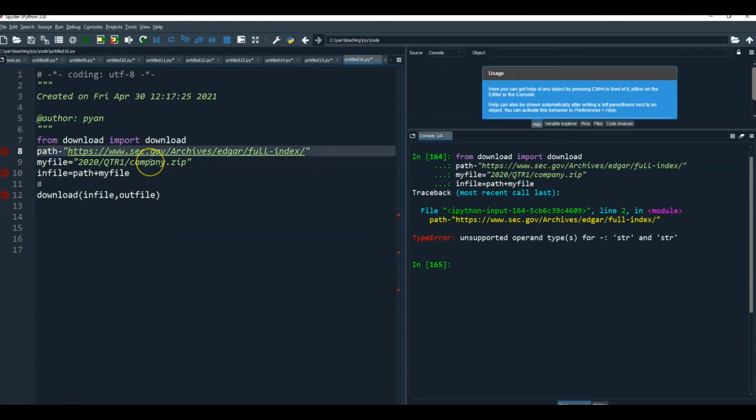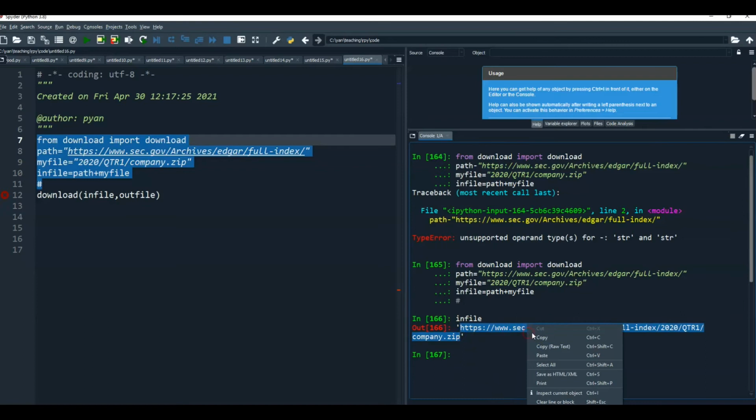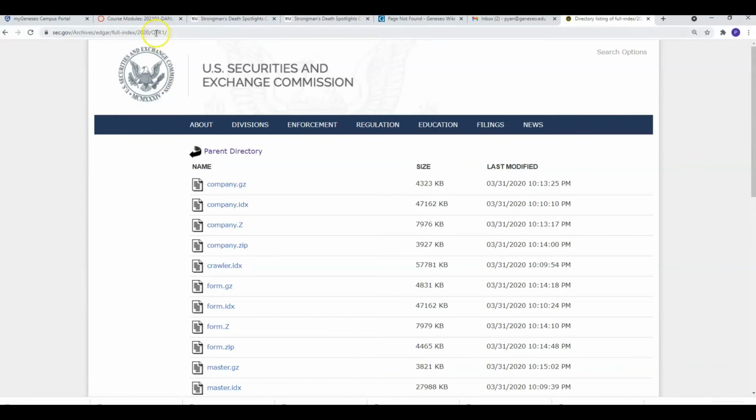Oh, this is equal, so this is wrong. Let's look at the in file and try to manually download this one. I treat manually downloading as the first step, or step 0. The next step we use the download function.